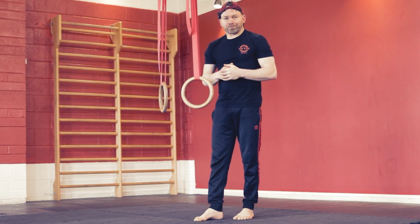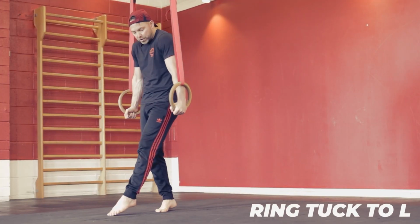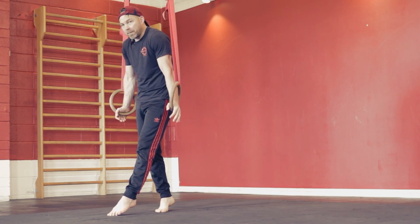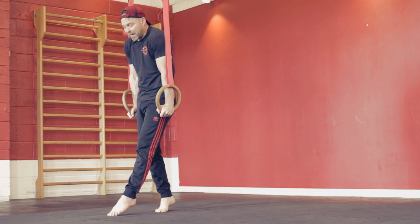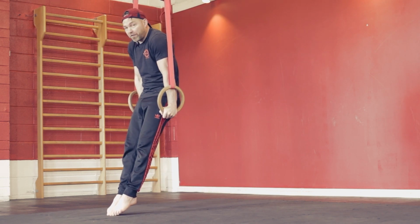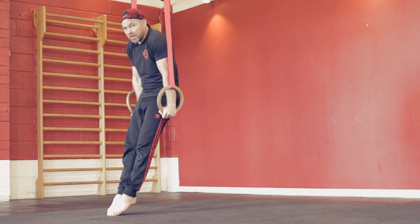So for our tuck to L's in dip support position, you're going to start by bringing the rings very close to the body, keeping the wrists as straight as possible, keeping the arms locked at all times, and most importantly, keeping the shoulders packed down. From here, you're going to form a dish from your head to your toes by bringing the feet out in front of the body, pulling the abs in and squeezing the backside and legs as hard as you can.